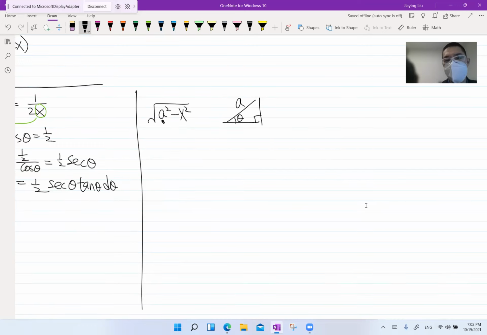Well, where do you put the x? You can put the x on the adjacent, or you can put x on the opposite. So I put the x on the opposite because I want to use sine at some point. If you put x on the adjacent side, you end up with cosine, which is fine too. To be honest, there's no wrong answer there. But the a has to be the hypotenuse. Right? So if I set up like this, then I end up with x over a equals sine theta. It's just a preference, I want to have sine there.